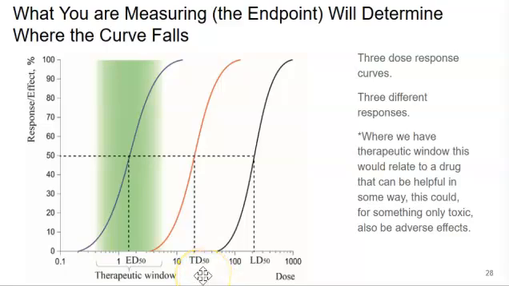TD50 is the toxic dose. So here we would be looking for some adverse effect other than death, right? We're just looking for toxicity. And that would be a different endpoint. Then here we've got ED50, and in this particular slide it's defined as the therapeutic window. So these would be curves for something that at low enough concentrations is helpful to you, but at high concentrations can actually kill you, like aspirin. Let's stick with aspirin. So the ED50 is the effective dose for 50%. Each curve is different, even though they're measuring the responses to the same chemical, because they're looking at different effects or endpoints.